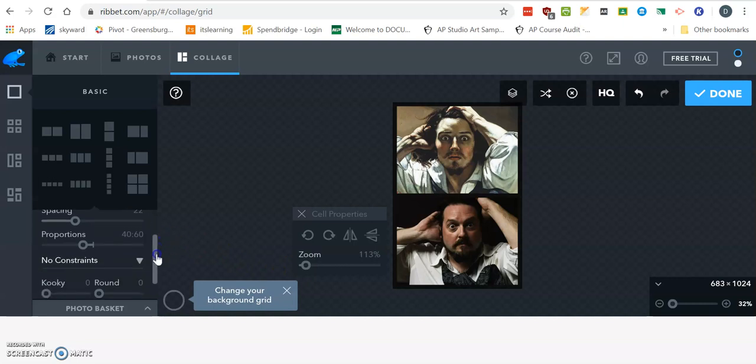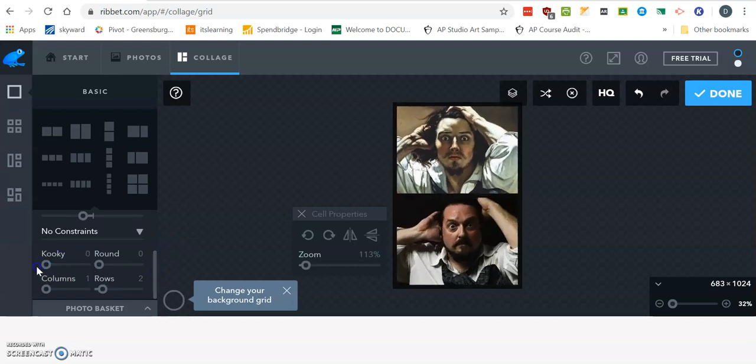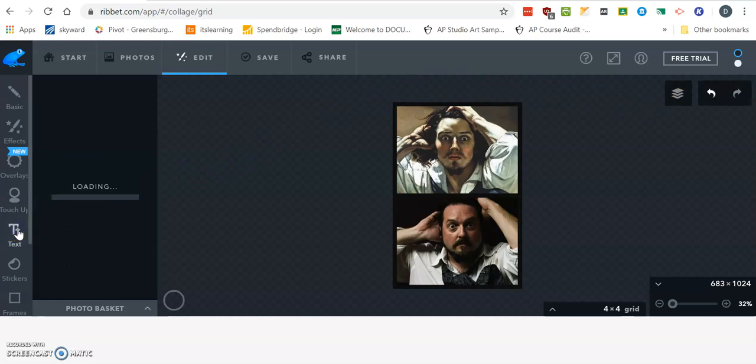You've got some other toys that you can play with. This will just change. We don't need this for this project, but if you want to play around with it, that's totally fine. And then you can add rows or columns if you want to add more pictures to your collage. Now this part's a little weird. We want to go back in and add some text now. You don't feel like you're done, but you have to click done to go back to the basic edits. This has just created the collage at this point. So we click on done, and now it's going to take you back to the edit screen that you are typically more familiar with. We're going to click on text here.